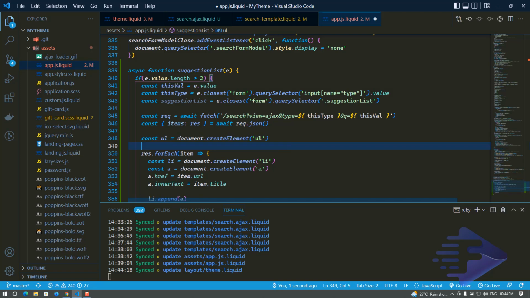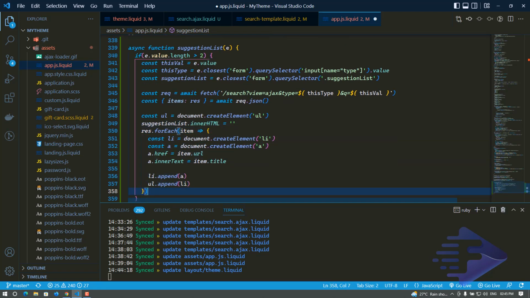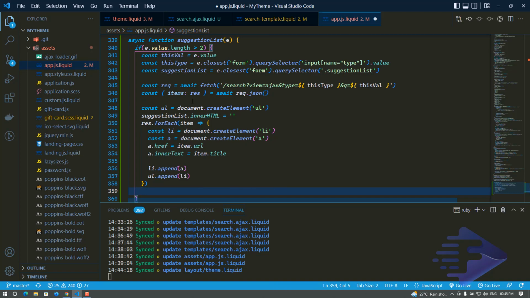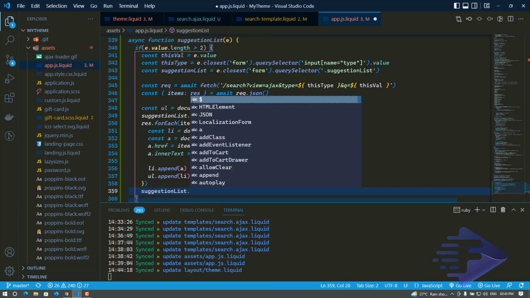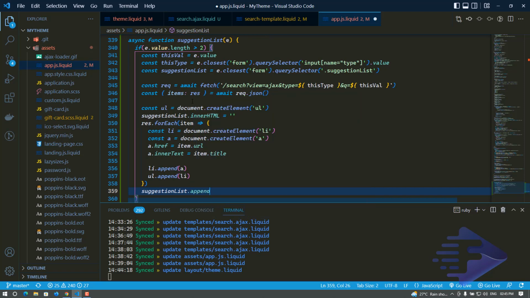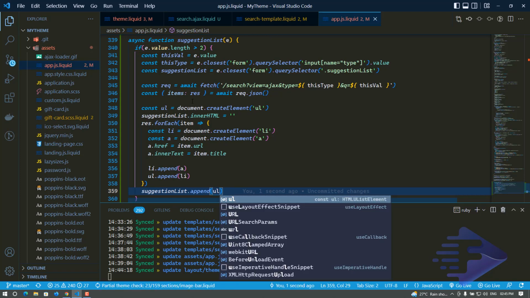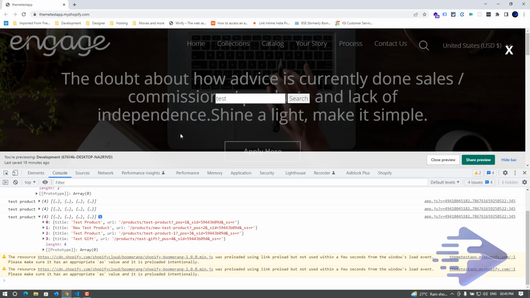The first thing we have to do, we have to clear this one, innerHTML equal to blank, then append ul. So let's check this now.